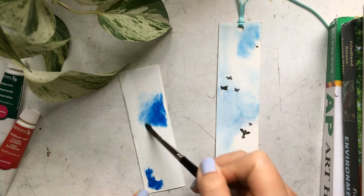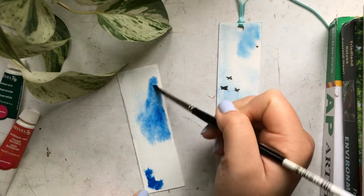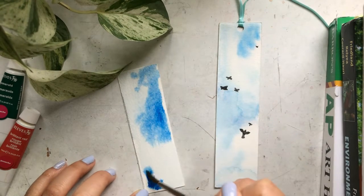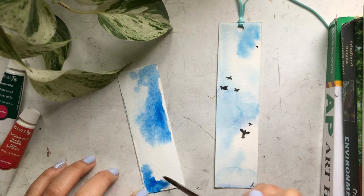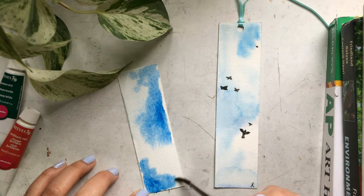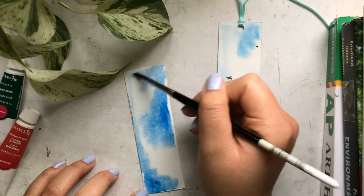Now I'm going to move the paint around to thin out the color and create light and dark spots on my bookmark, similar to how the sky has variations of blue and white. As always, you can move the paint around in any way you'd like. This is totally up to your creativity, so have a little bit of fun with it.